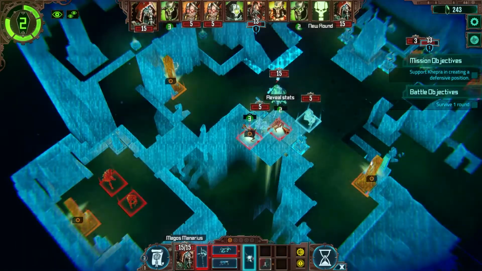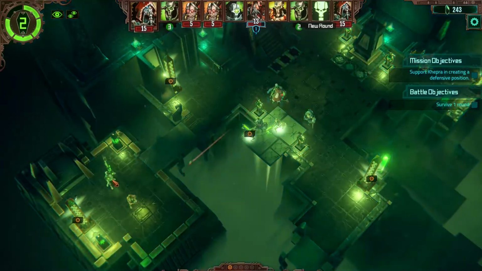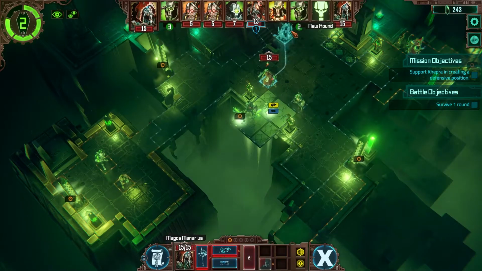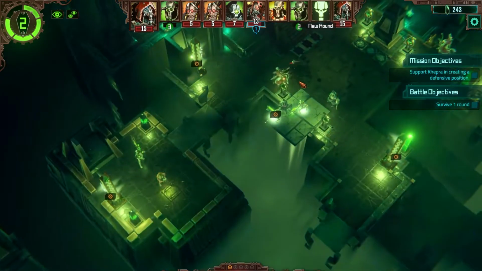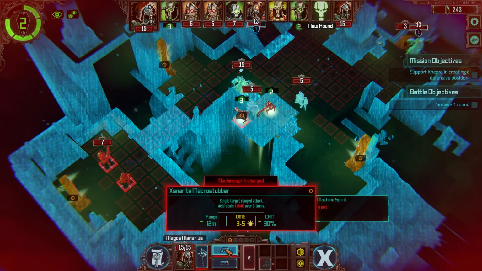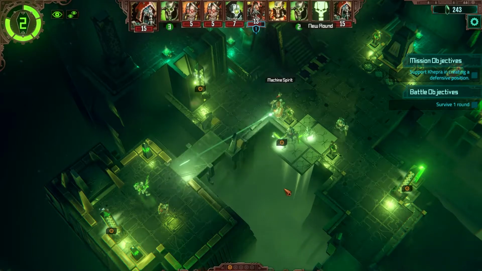And the first thing I'm actually going to do is use the servo skull. Let's actually use it on the death mark here. He's got 7 hit points, which is a lot. But essentially the death marks are what I would consider a pain, because they have a tendency to do things we don't want, actually. Let me actually target the death mark, and I'll show you what I mean.